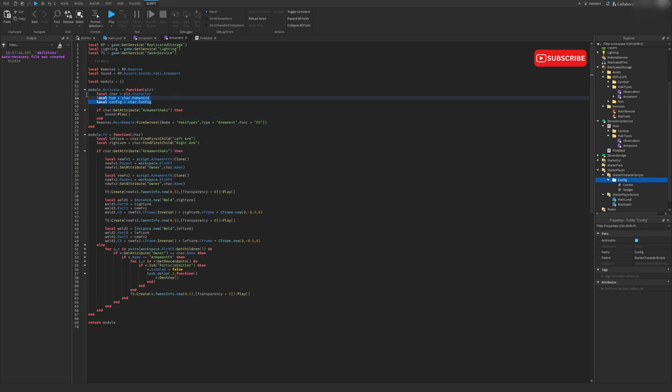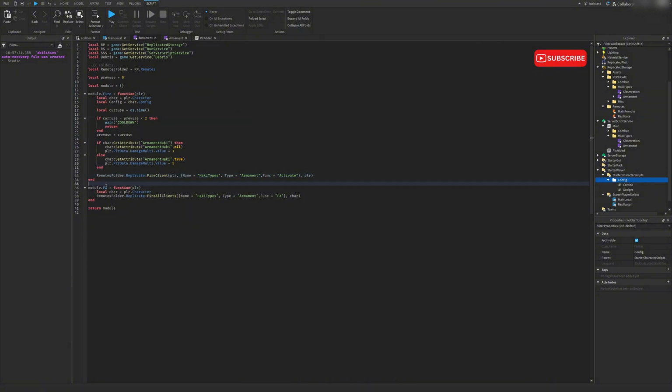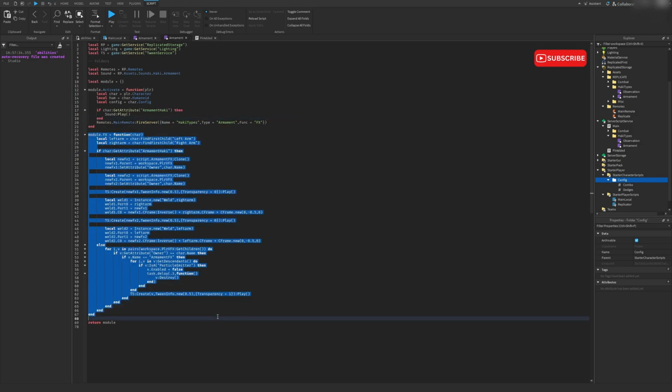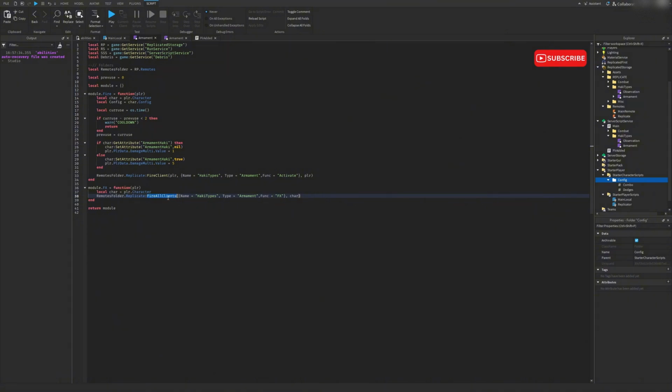And same thing, config, all that. It's simple. This is only used for the sound and the animation if you have an animation, but I don't have an animation, so we're just going to move to the next part where it fires back to the server for the FX function, and then here we will fire back to the client for all the effects. And the reason we have to do this is because we want to do fire all clients for the effects. We can't do fire client. Fire all clients basically just shows it for every player in the game. So we just want to do fire all clients, send through the parameters, and then the character. This is so we know who to actually put the effects on, because this character is you.